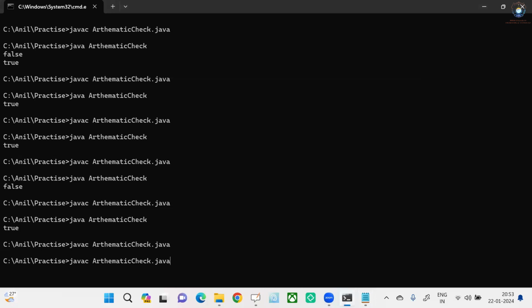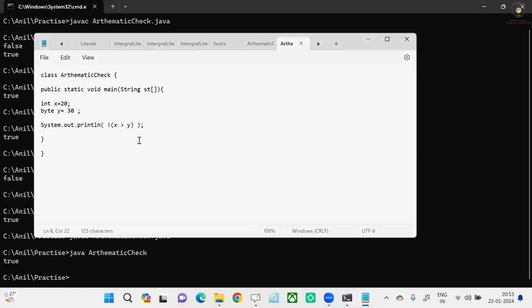Just trying to compile. See now, 20 greater than 30, which will actually return the value false. Now, when I say false, it will say true, the opposite of it.